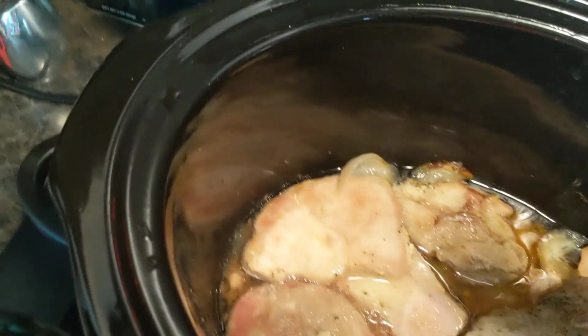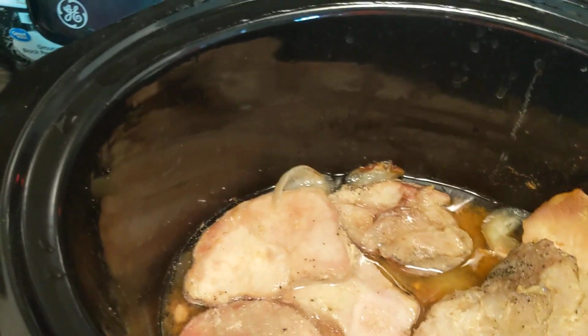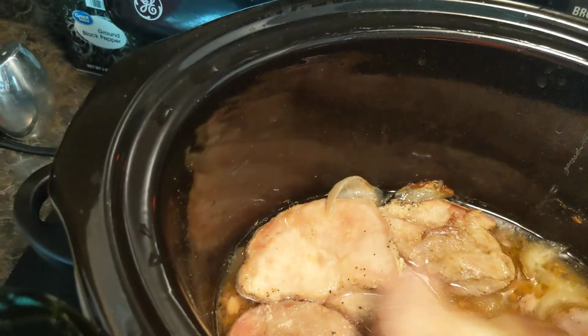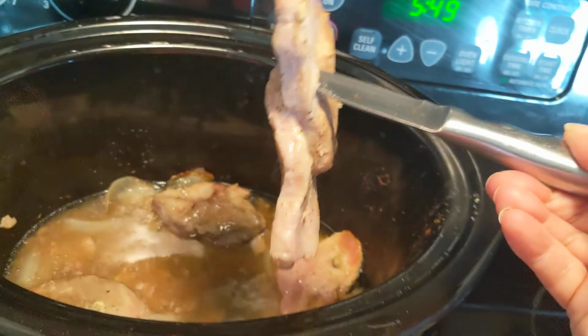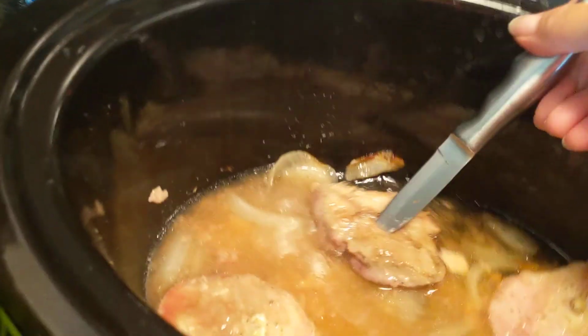But you just want to take those pork chops. I added pepper and salt, garlic salt, of course, you know me. And then I'm just adding this over here to my cherry mixture. I don't want to make you dizzy moving my camera around, but anyway, I'm just adding these in. And we're going to let these simmer and kind of saute.